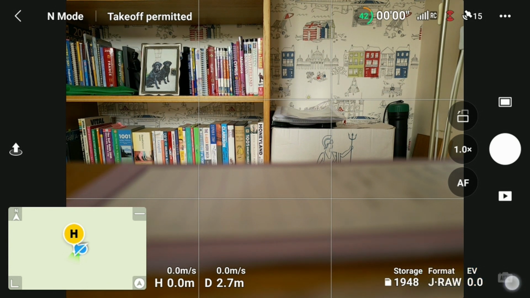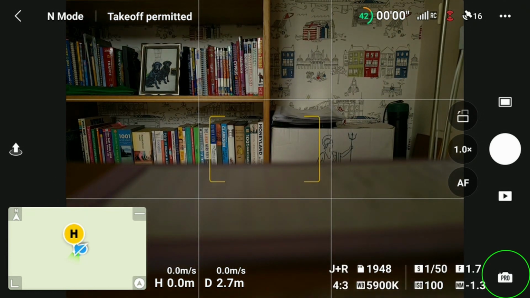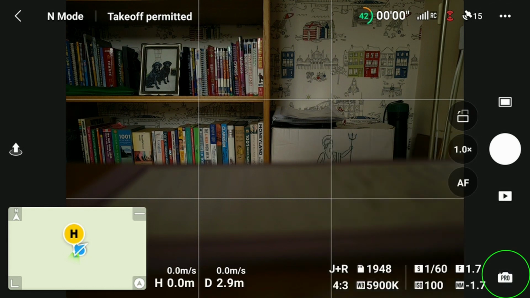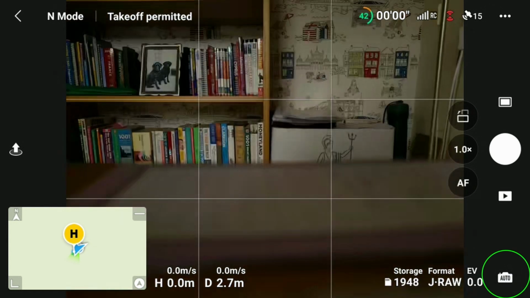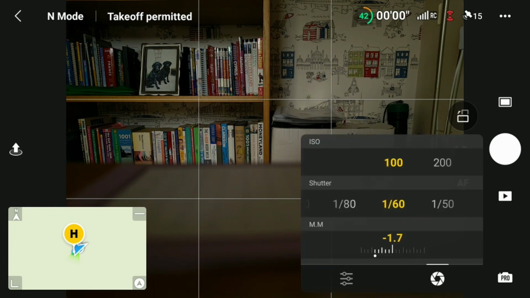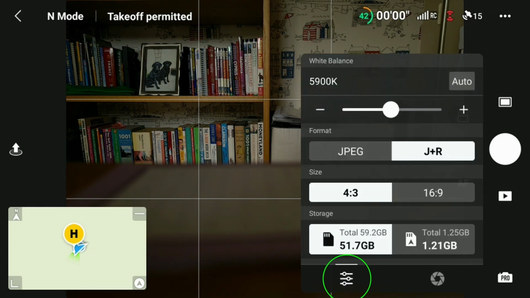And if we press the button from auto to pro, you'll see now we have all the manual settings. So I've clicked on the shutter speed and I can change the shutter speed on the camera. I can press the pro and go back to auto and it's come back on auto. And now we're back on pro again. And if I click on the ISO now, or one of the setting buttons at the bottom, you'll see I'll bring up the white balance, the format, the size of the image.